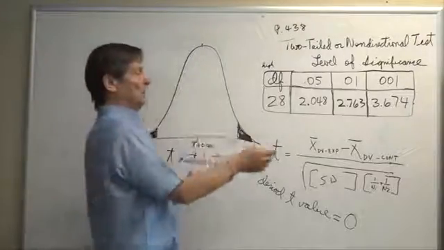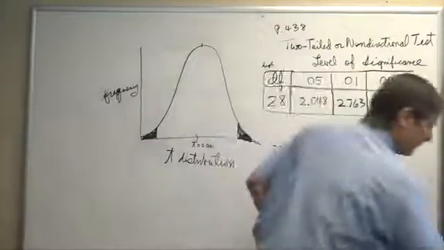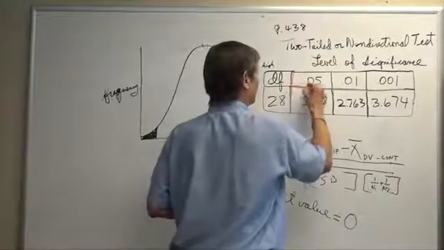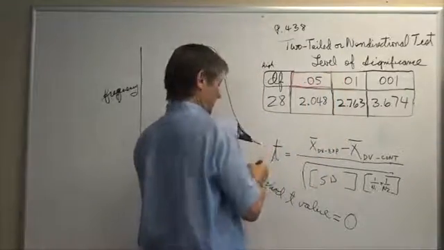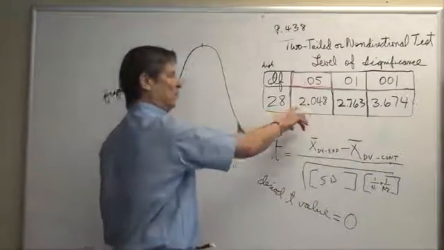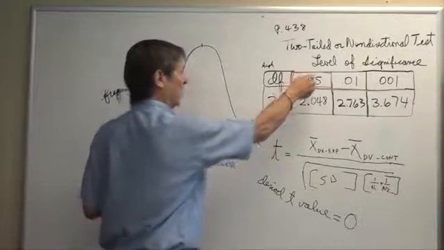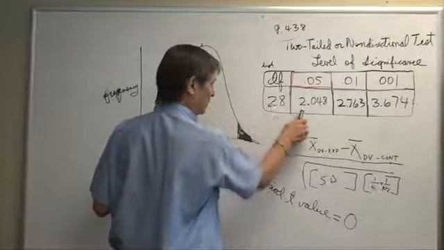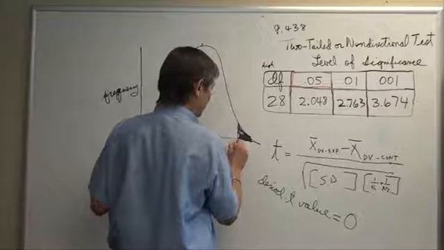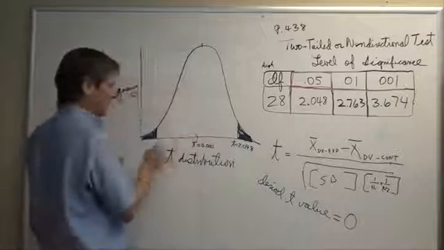Now, in your book, it'll say level of significance. The conventional level of statistical significance is 0.05. We'll always search here first. And we see that our critical value is 2.048, and that's actually plus or minus. So here's what we're going to have. Our critical value, from this table for degrees of freedom 28, we're always going here first, and we're going to put t equals 2.048.